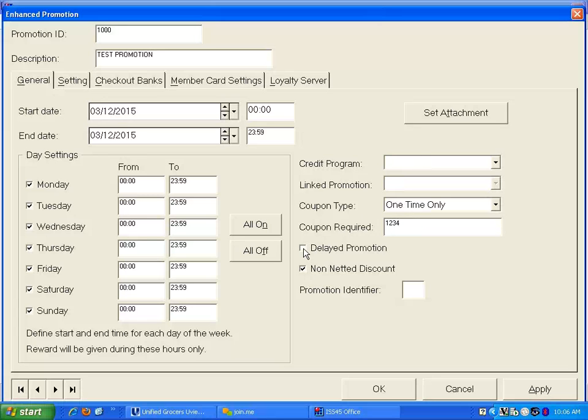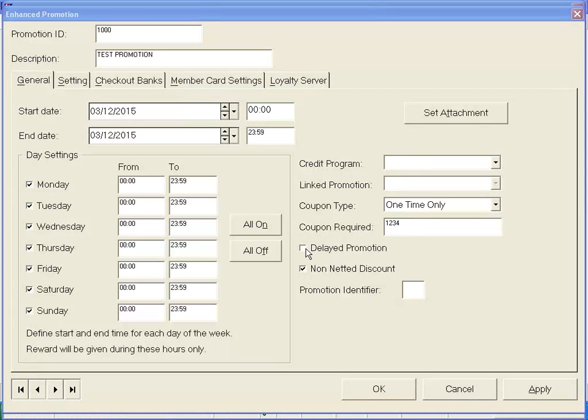These two settings here, a delayed promotion: if you click delayed promotion, that'll delay the promotion until the cashier hits total. And when they hit total, it'll evaluate the order and then give one line item discount for that order.